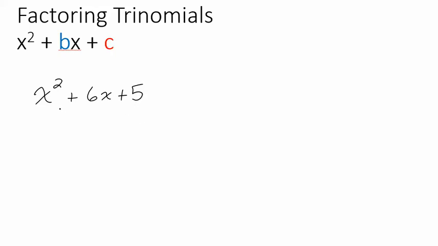Notice this is in the form x squared plus bx plus c. The b value in this case is 6, and the c value in this case is 5. Alright, I'll make that red for 5, and I could go back and make this blue. Okay. Key here is that in these types of problems, there is only a coefficient of 1. It's not going to be written, but it's just going to be an x squared, so you could think of it as 1x squared.